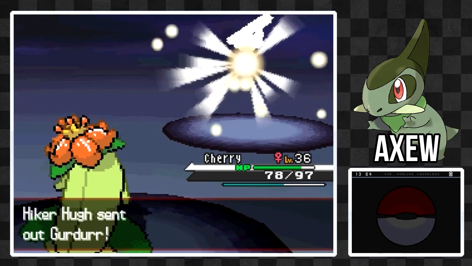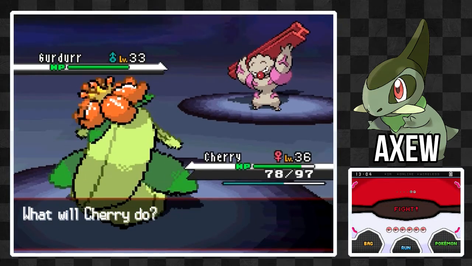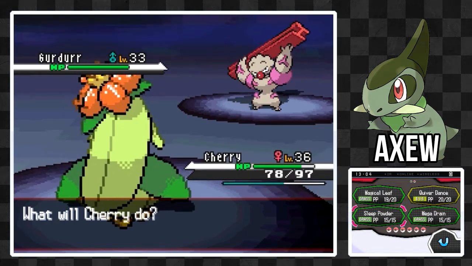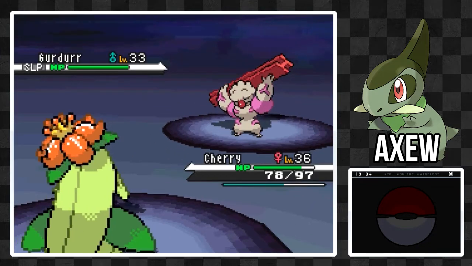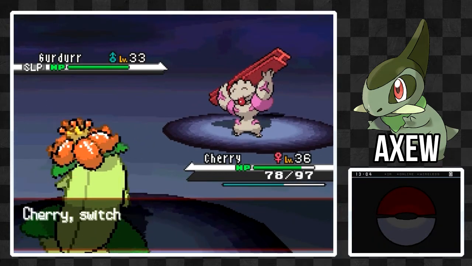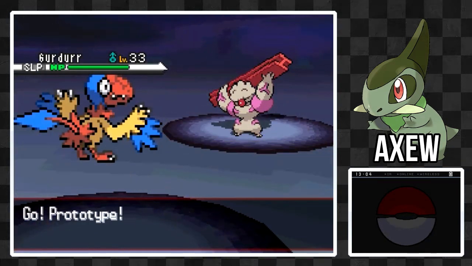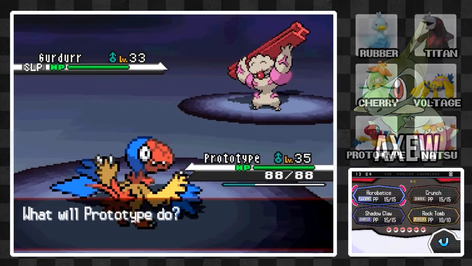Am I going to go for one? I don't think so. I've been considering it a lot, so I might actually still go for it anyway. I'm not sure yet. We'll see later on in this episode. I'll think about it for a little bit more. Let's switch to Prototype so Prototype can Acrobatics this Gurdurr out of here. But yeah, that is the only new Pokemon that we can catch in this cave.